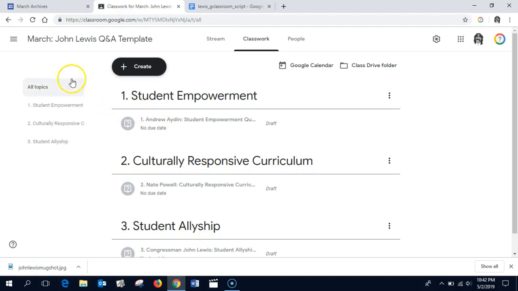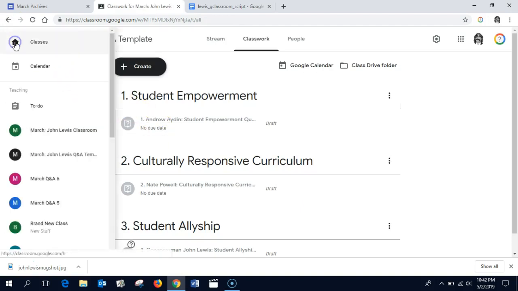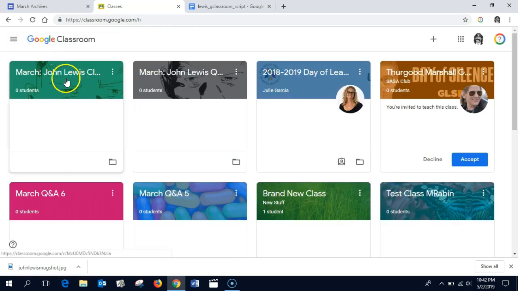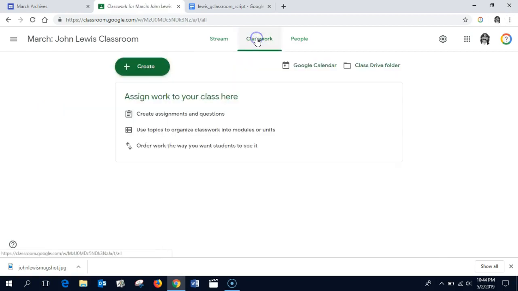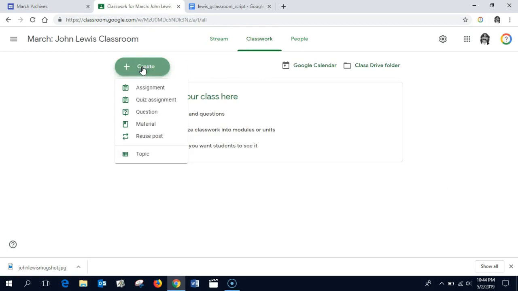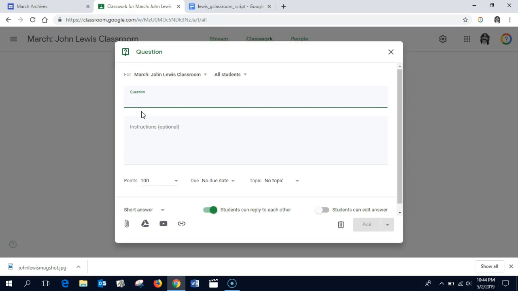So let me show you how I'd create that in my demonstration Google Classroom that we're working on at the moment. First, you will click on Classwork near the top of the page, then click on Create in the black oval to make a new question. The drop-down menu from Create will offer you a number of choices. You will choose Question because it will allow you more of a dialogue format between your students.